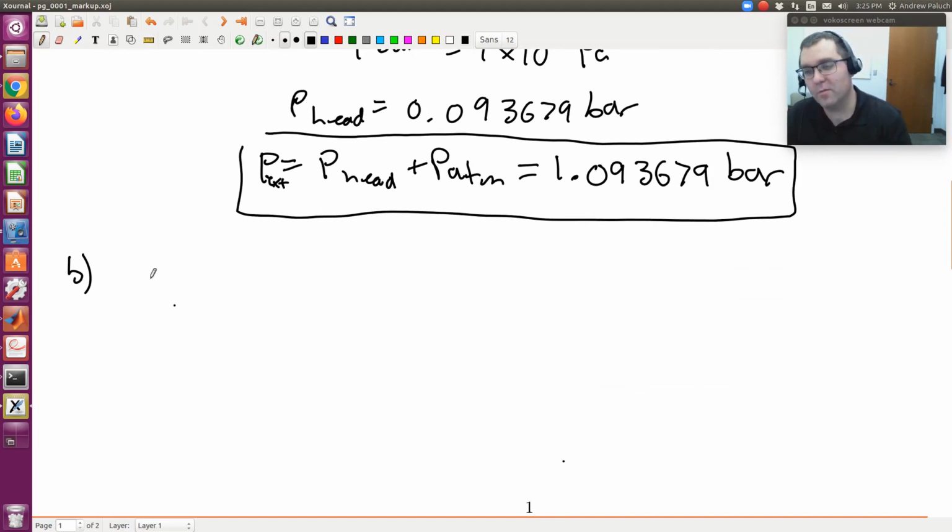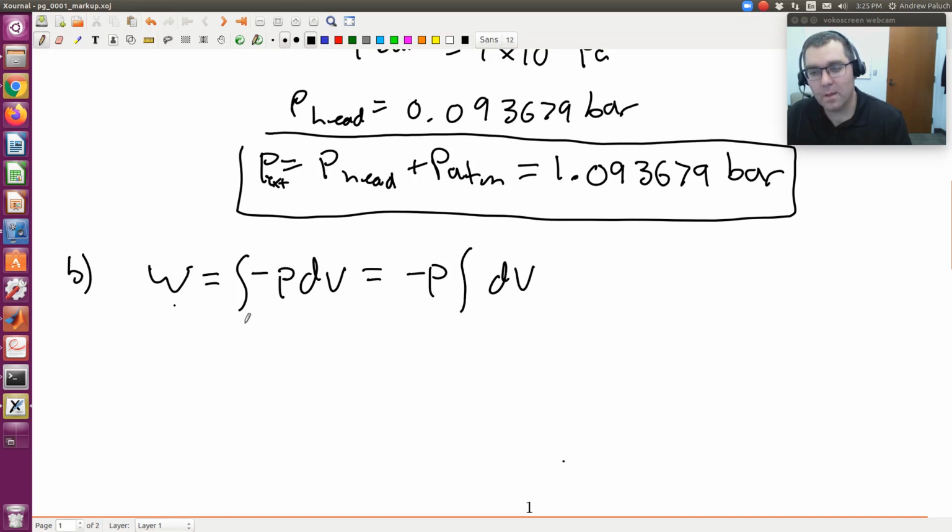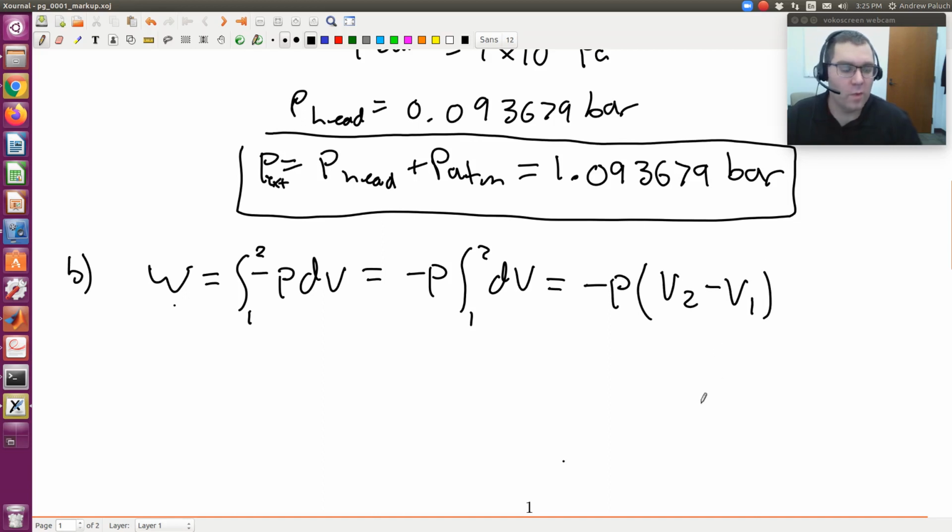If I have reversible boundary work, then W is going to be equal to the integral of negative P dV, where P is held constant, so I'm going to bring it out of my integral. And I'm going to integrate from some initial to some final state. A and B is good, but I'm going to use 1 and 2 because I like to think in terms of numbers. So the work will be the integral from my initial state to my final state of negative P dV, where I have a piston, so pressure is held constant. I'll bring pressure out and solve the integral from 1 to 2 of dV. That'll be negative P times V2 minus V1, where V2 is my final volume minus my initial volume.